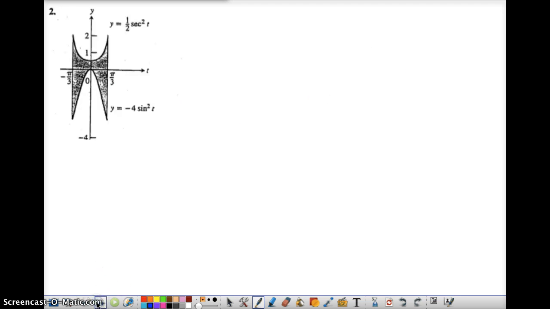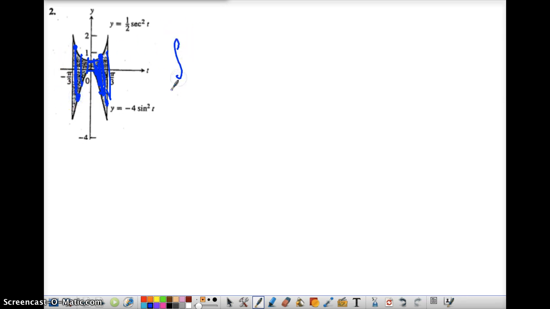If we look at number 2, kind of same situation. I'm going to slice this. I kind of like to draw the rectangles in. So here's a sample rectangle, and it doesn't matter where I pick it. My delta x is going to be the width, and my height is the y here minus the y down here. Y defined by this function minus the y defined by the bottom function.